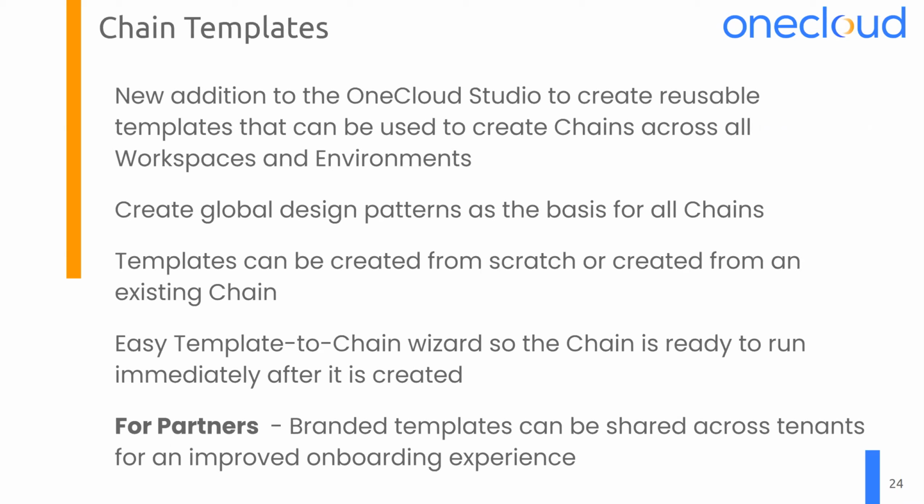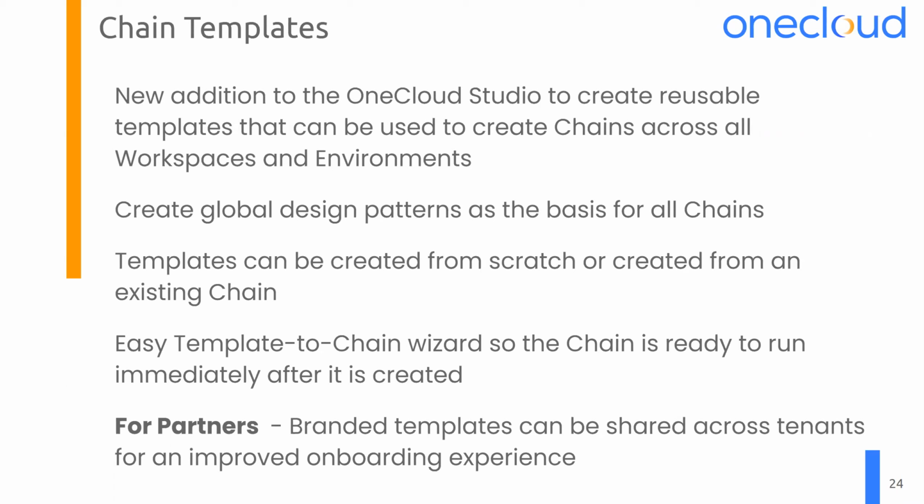But what it is, it's basically a new addition to what you generally think of as OneCloud today. We're calling it OneCloud Studio, and you'll understand why in a moment. In OneCloud Studio, you'll be able to create reusable templates that can be used to create chains across workspaces. One of the questions we often get is, can I move a chain from one workspace to another? We know we can do it through promotion from environment to environment within a workspace, but how do I move them across workspaces? Well, chain templates is how you're going to do that.